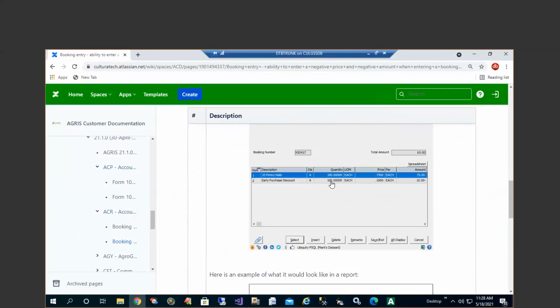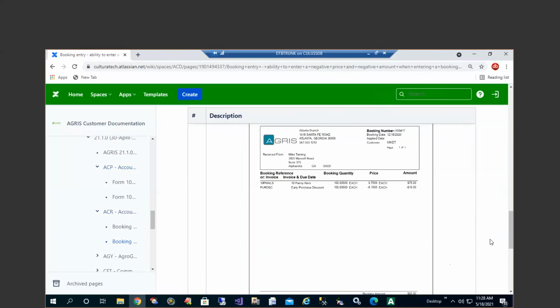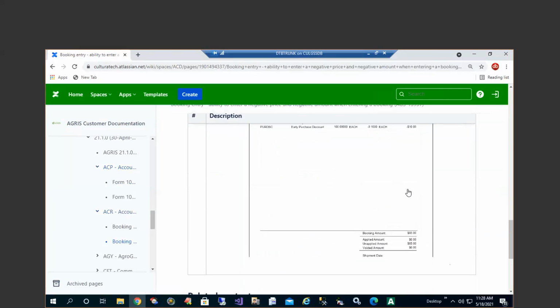Before 21.1, you were not able to enter a negative price, and if there were any negative prices, the invoicing would not apply to them. But now, starting with 21.1, the line item on the booking can actually be a negative price, and it will show up on the booking form as well.